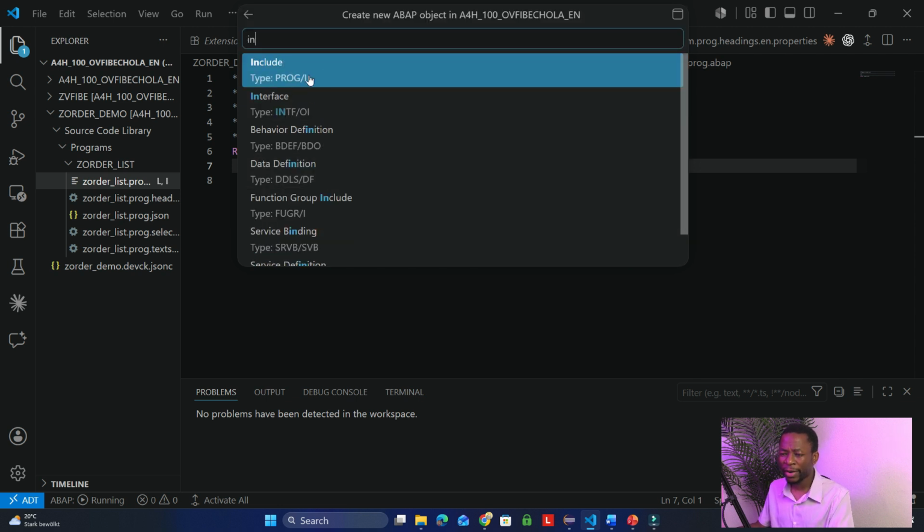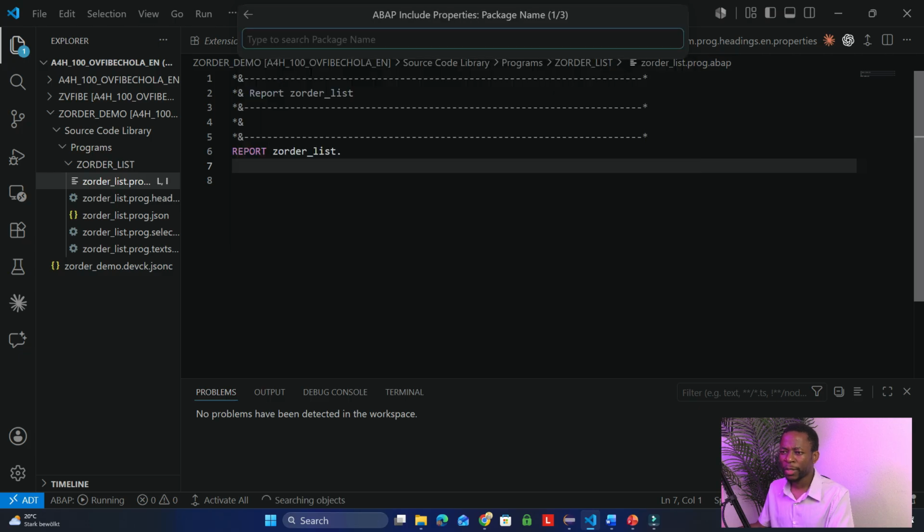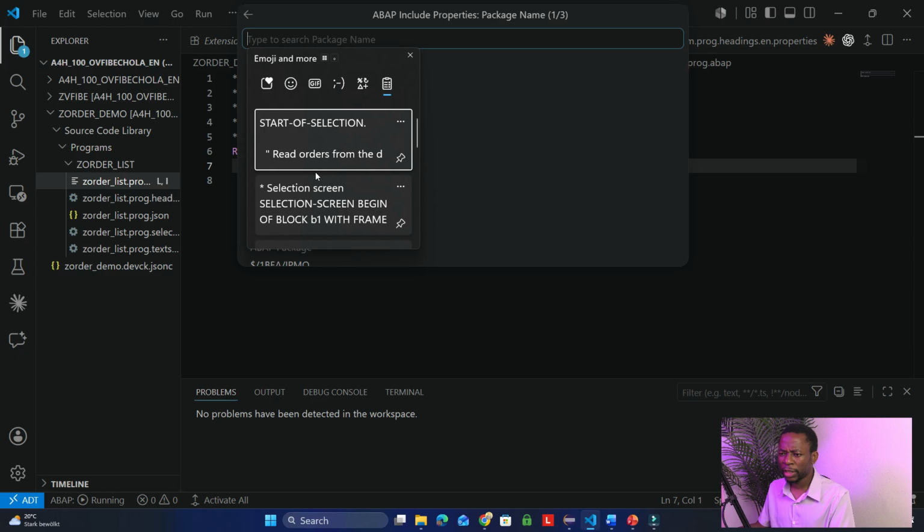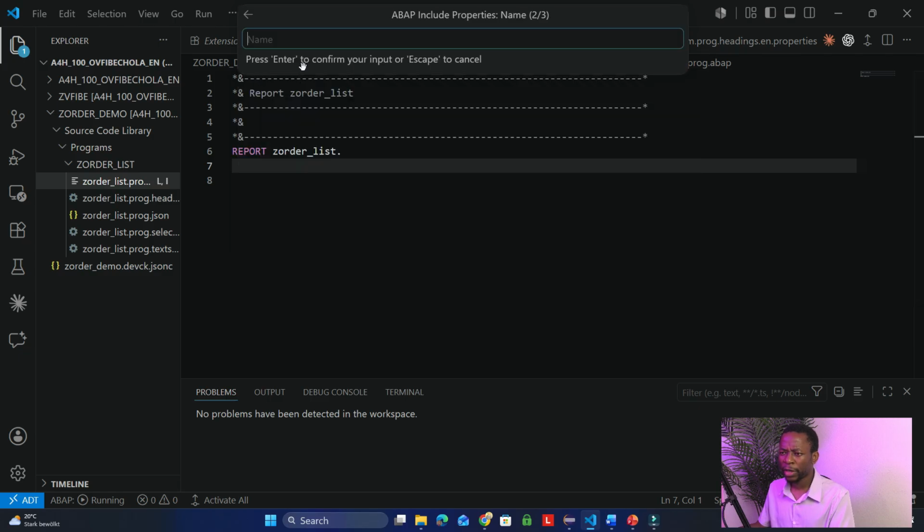You can see right here, there is an include here. Select, so type or search package name. You have to always enter the package name. So this is our package. And then we give the name of our include program. So your include programs will have reusable or global variables. So this is the name for our include program. And then we give it a description.